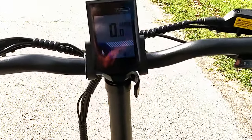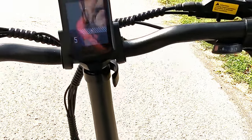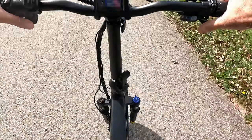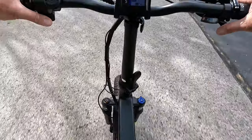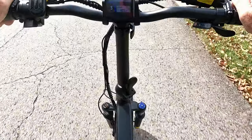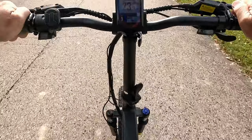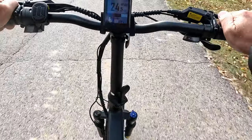Let me go ahead and throttle start this. I'm in mode five — let's see what happens. I get full power and a lot more acceleration than I normally get. I'm pulling about a thousand watts. And it comes in to help me with that hill, which is very much appreciated. Sport mode is a lot of fun, but you're not going to get the range that you will out of eco or normal mode. Even at 25 miles an hour, the motor is still helping me — that would not happen in normal mode.